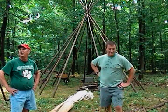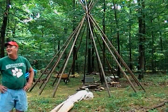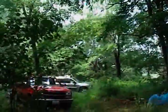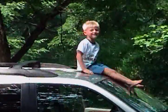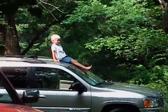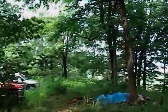How do you get up there? Time out for the tape. Take a quick look at our helper. Can't get good help these days. Somebody's climbed on the roof of the truck and is just having a good old time. Unbelievable. Just like his mother. All right. Definitely his mother's.